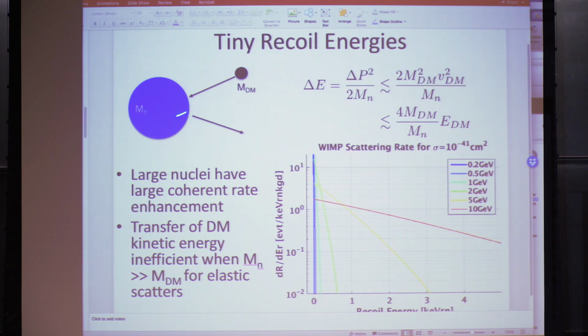So this kinematic mismatch between these, we can actually see what is the characteristic recoil energy scale for transfer. And that's delta E: the recoil energy of this nucleus will be approximately the momentum transferred between the two particles, so that's just delta P. And if the particle is going in this direction and it kicks backward in this direction, that's approximately just 2 times the original momentum of the dark matter. And then you have divided by 2mn. So what we see is that the characteristic recoil energy scale goes as m squared of the dark matter.